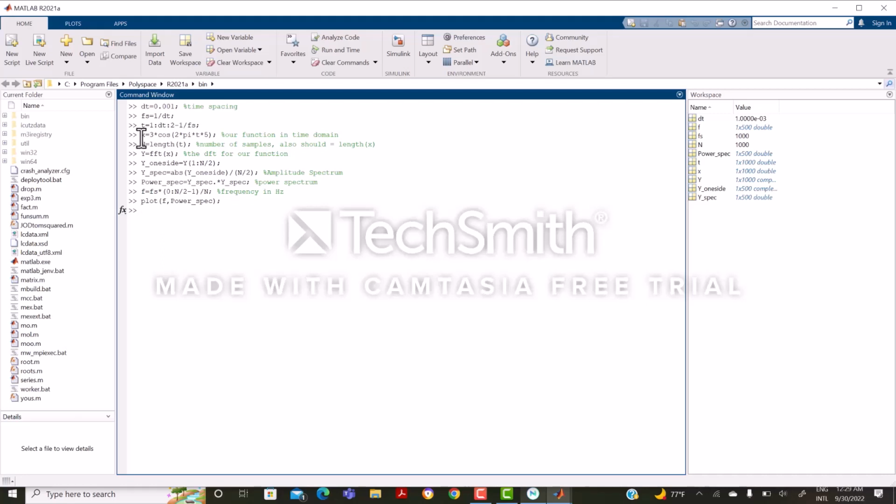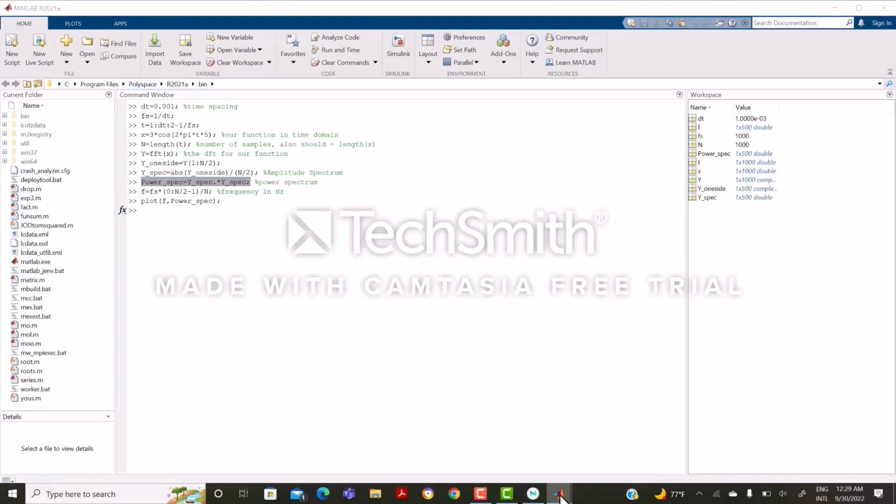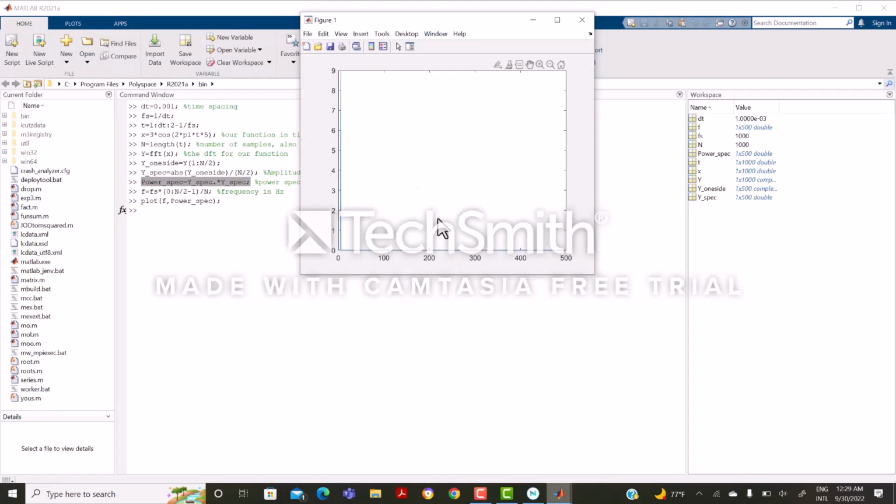Okay. Here is our function, which is a cosine wave with one frequency component equal to 5 Hz with an amplitude equal to 3. As you can see, the code is exactly the same as for the amplitude spectrum case with one easy additional step. That is to multiply the amplitude spectrum value with itself and to plot it with the frequency values measured in Hertz. Now let's look at the plot for our function in frequency domain. As you can see, the 5 Hz corresponds to a power spectrum equal to 9, which is the amplitude spectrum squared.